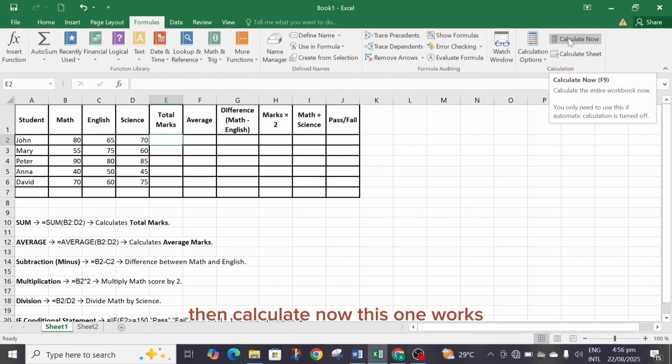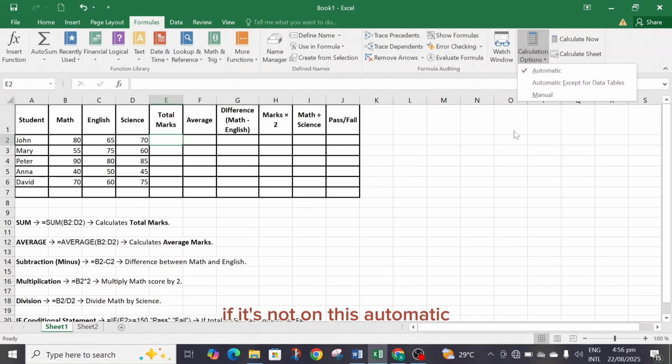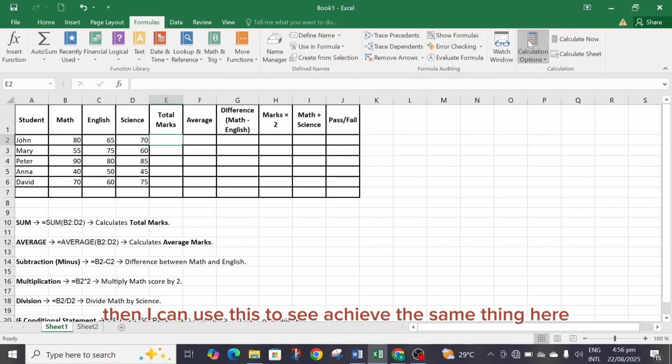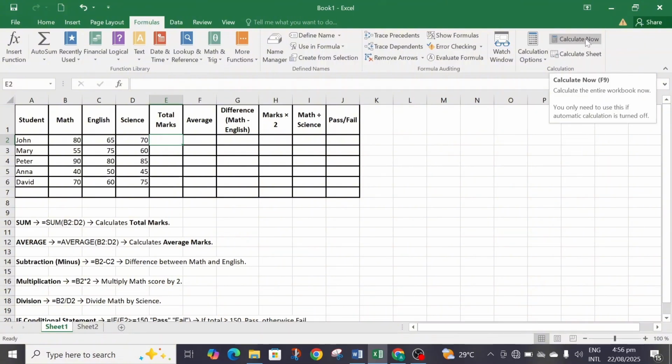Then Calculate Now. This one works assuming automatic is not turned on. If it's not on automatic, I can use this to achieve the same thing. You can see it says Calculate Now, and it says here to calculate the entire workbook now. You only need to use this if automatic calculation is turned off.